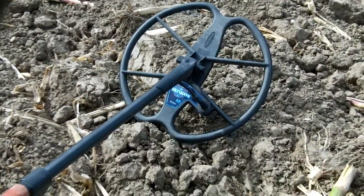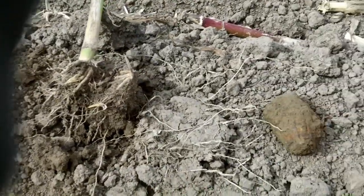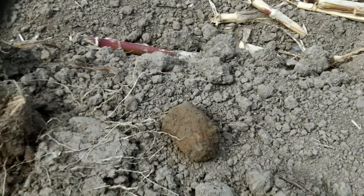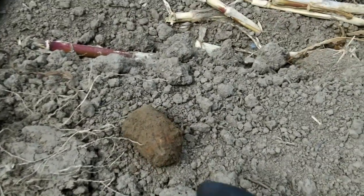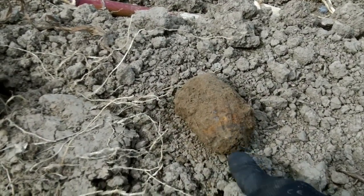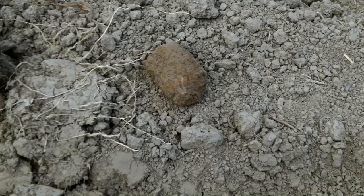I thought I'd break out the Explorer and have a bit of a change. It's another damn hand grenade. I don't like this area. I'm so careful now when I'm digging — you just feel it. You can see where I've grazed it. That one's still got the plug in the bottom. The other one's right off the other side of the field.